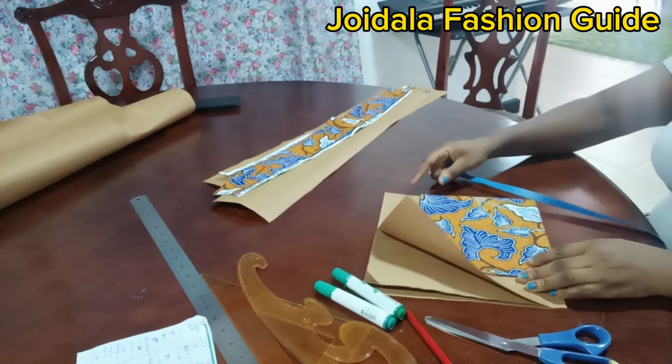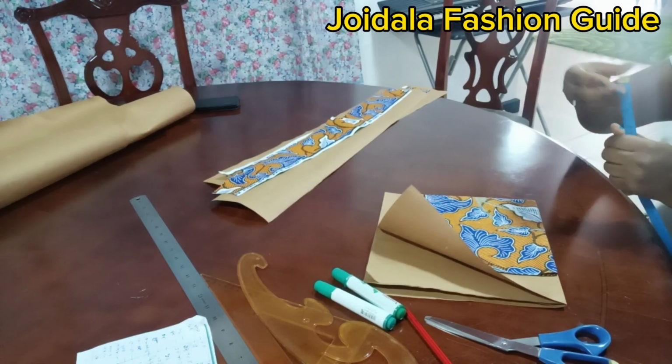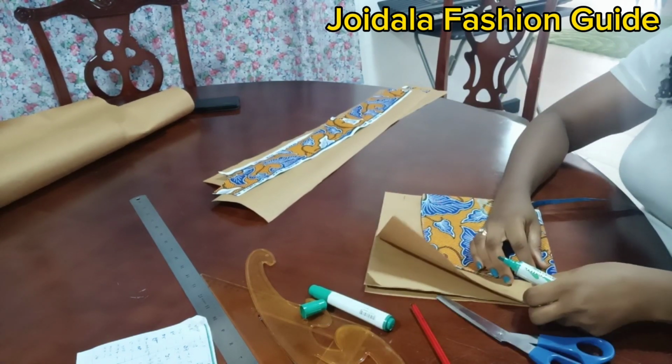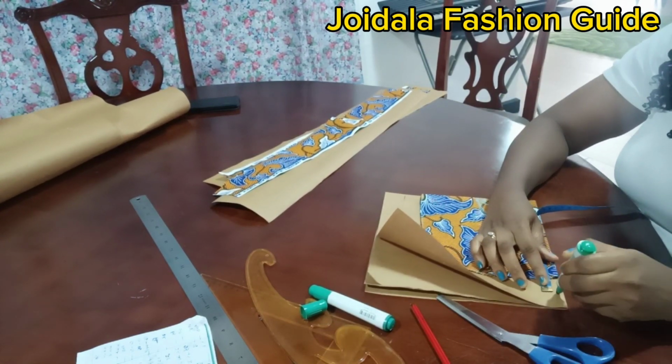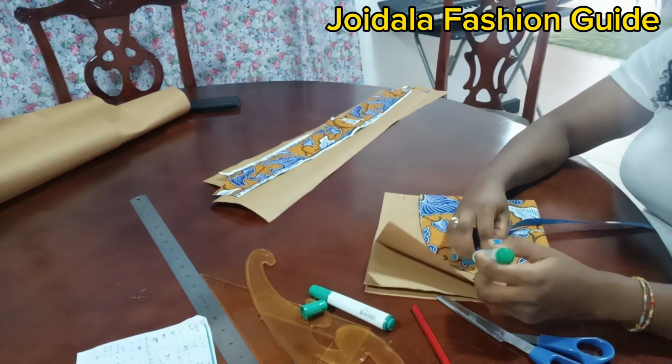And then you add seam allowance. You add 1 inch seam allowance before you cut out the paper. So you add seam allowance, round it like this.